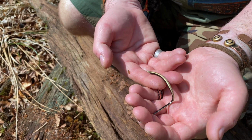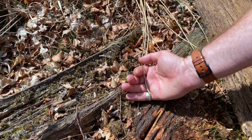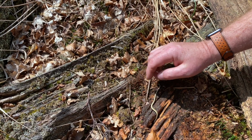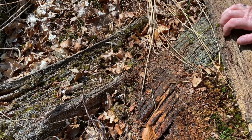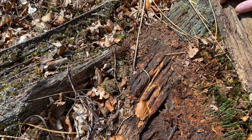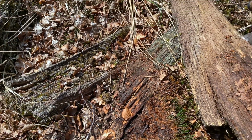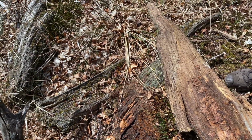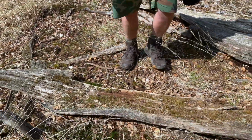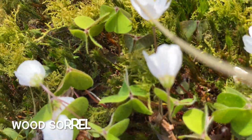I'm going to put him down now, because he's not too happy. Let him slide away into there. So there we go. Off you go, little mate. Go down that little crack. Look, there you go. Come on. How cool's that? Nice little bit of natural history there. Just turn it back over. You always put your log back over, or whatever you turn over, back. There you go, sorted. See what else we can find.